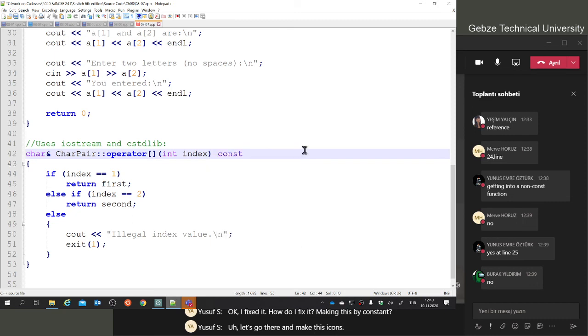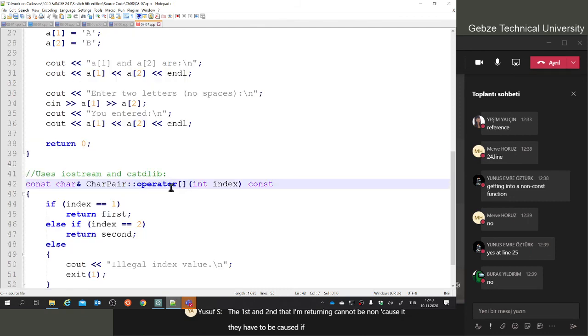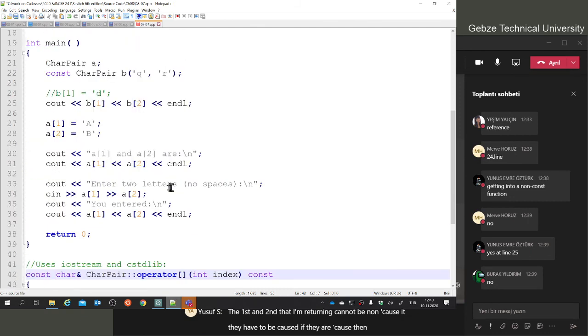So what is the problem? Am I making some mistake? I think I am making a mistake here. The mistake is this. If I am a constant object, the first and second that I am returning cannot be non-const. They have to be const. If they are consts, then I cannot make these assignments. So what am I going to do?